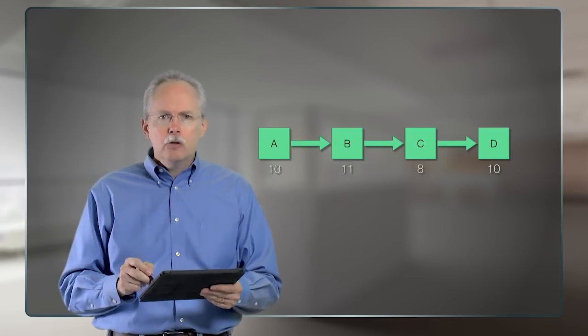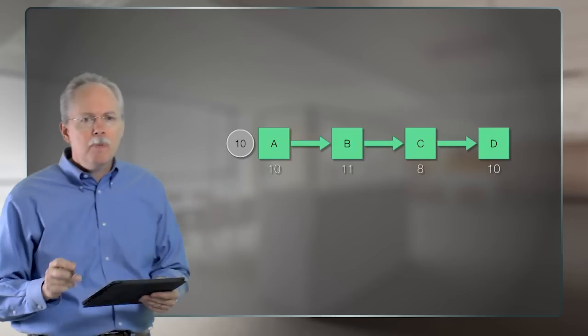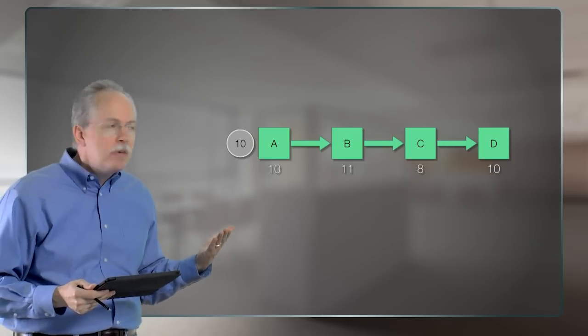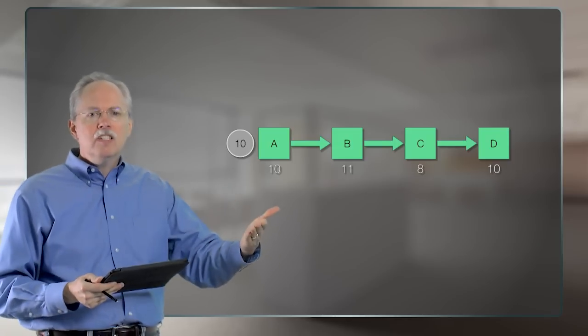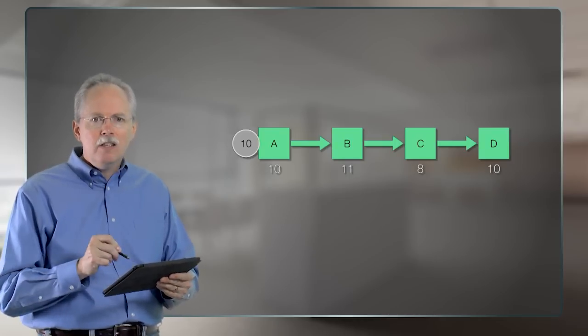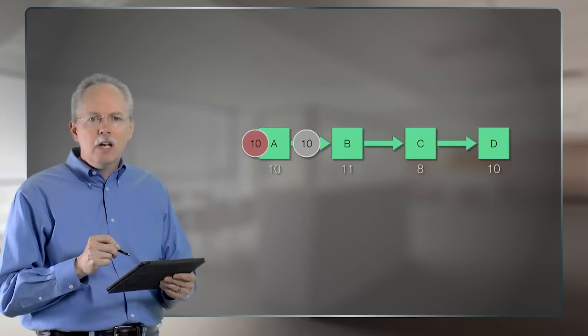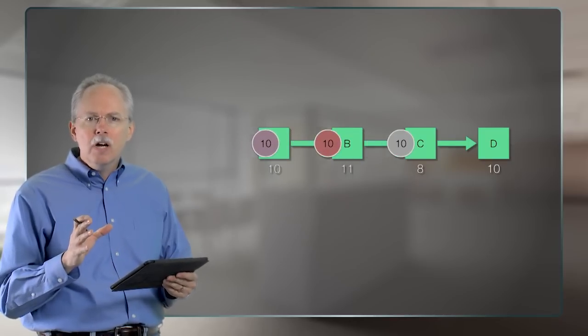And so what we normally do is we normally try to shove in as much as we possibly can. We take this 10 in here, and because A can do 10, we're going to start shoving 10 right into this process. So we shove the 10 in there, and then we get another batch of 10 ready to go, and we keep shoving these things through as we move along.